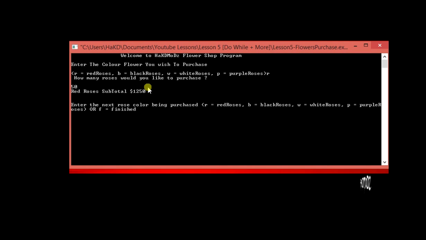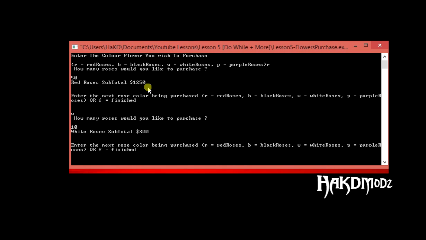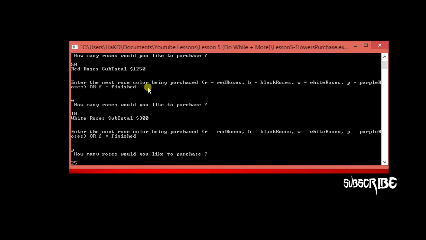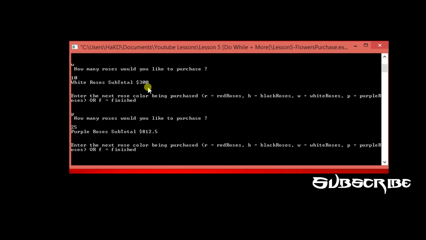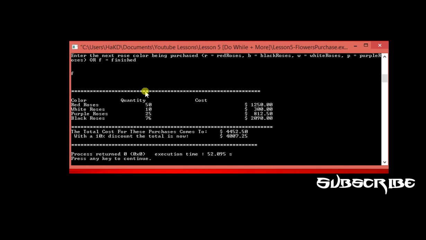Okay, so first off it says here, enter the color of flower you wish to purchase. I just chose flowers as a random thing, but you can choose R for red flowers, B for black flowers, W for white flowers, and then it asks the quantity, how many flowers you would like, and then it multiplies that by the cost of each unit, and then if items are greater than 5 it deducts a percentage of 10%. So run through it again, there it goes, and then it outputs the items that you've selected neatly in a columnar standard format with fixed positioning and set precision of 2 decimal places with a column width of 8.